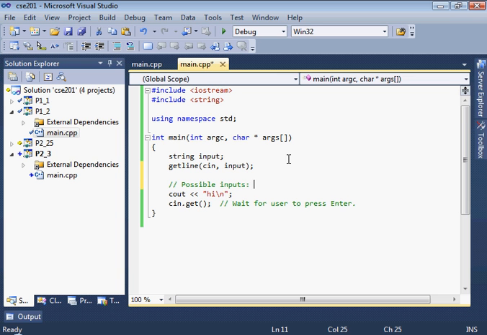The possible inputs are things like ace of spades, 2 of spades, and 10 of spades, jack of spades, queen of spades, and king of spades.